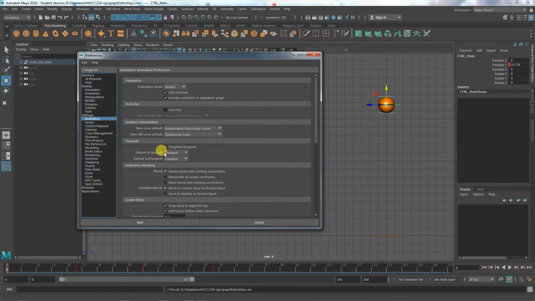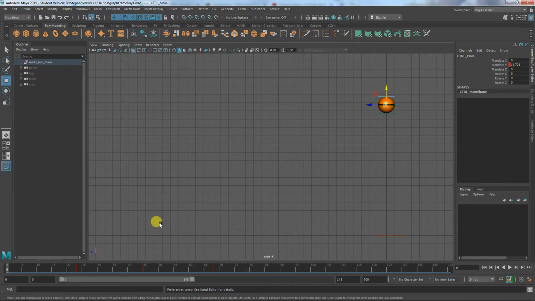And before we had set our tangents. This is the focus of everything we're doing this week and probably from here on out. The tangents decide how the animation goes from one key to the next. And we had it set to linear when we did the solar system, because everything was just going at the same speed the whole time and you didn't want any keys to interfere with anything else. We're doing something different now. So you're going to set it to clamped. We'll go over what that means in class, but you're also going to set it to weighted tangents. And then you'll hit save, make sure you hit save.